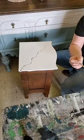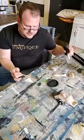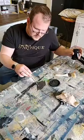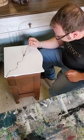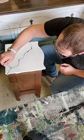You want to pan over here? So what I'm actually going to do, because I'm noticing that this paint, I've had this open for a minute, so it's quite dry. I'm going to scoop me a little bit there, and I'm going to water it down. Oh yeah, big difference. Okay. Now we'll come back. Oh yeah, look at that. And I just kind of filled that line in a little bit.